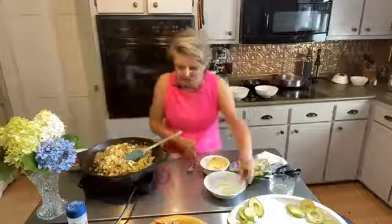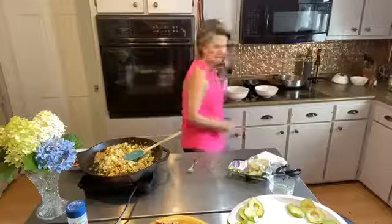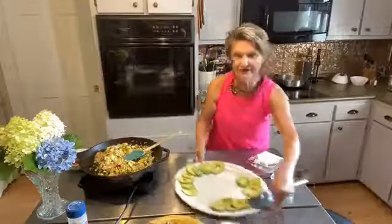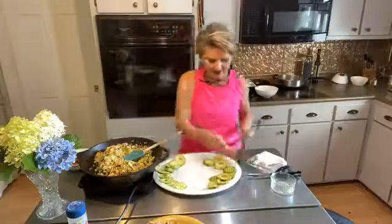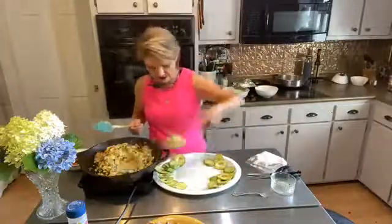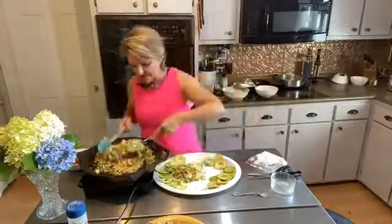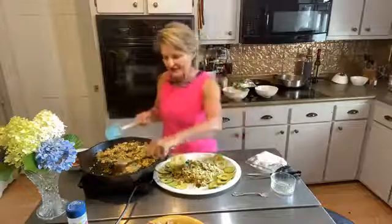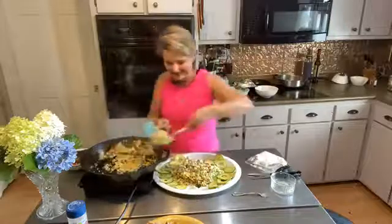Okay, so we've got our protein, we've got our vegetables, we've got all these healthy things. Okay, so here's what I'm about to do. I'm going to pull this platter over. I have cut up some avocado and just put it around the rim of my platter. And I'm just going to spoon this right onto my platter, okay? Just kind of trying to dress it up a little bit. It's fun to make food pretty, and sometimes we don't take the time to do that, and it just makes it a little more appetizing, makes it more fun, and it really doesn't take very long.